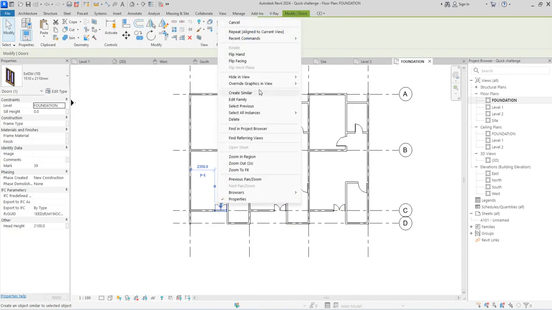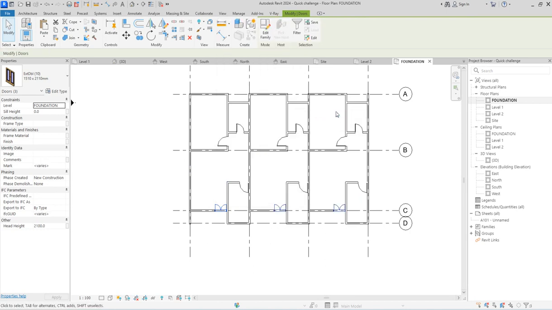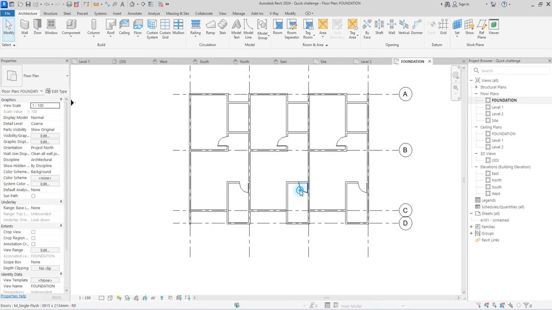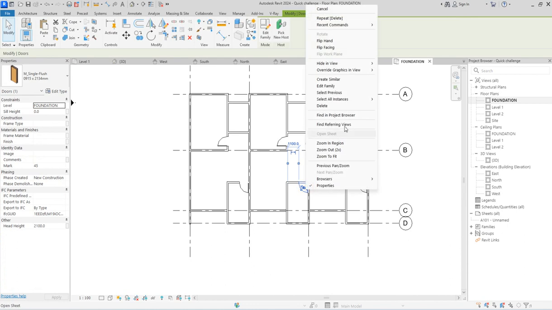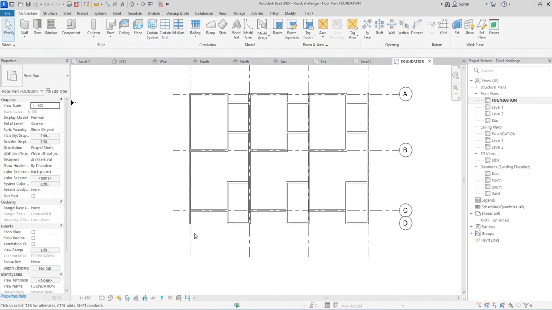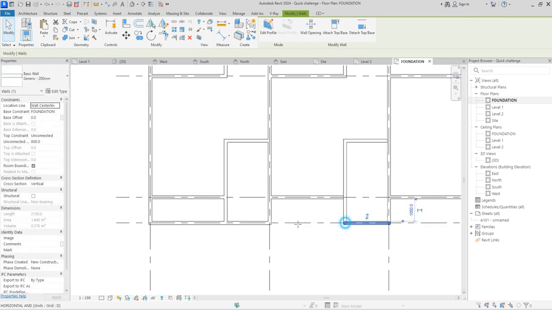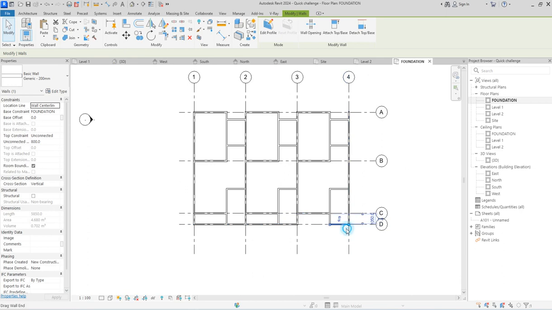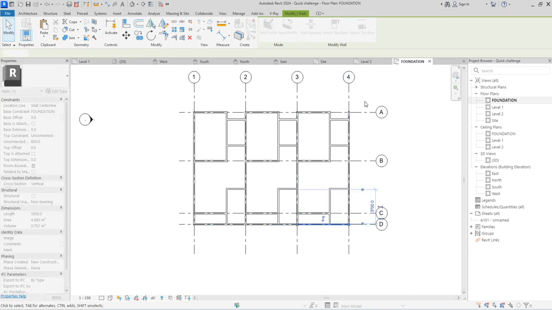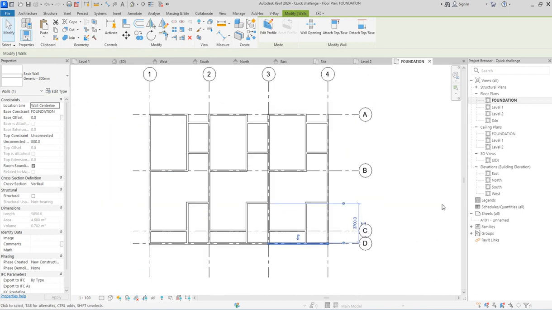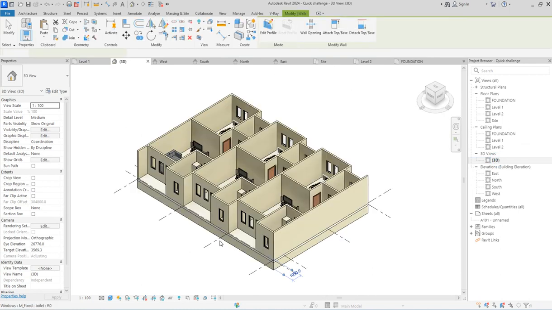So what we do is select this one and say select all instances in this view so that you delete everything that has association with that particular door. Do not hide, just delete, because there's no need for them on the foundation ground. So select all instance in this view and delete. So it's okay like that. So close these ones, let them be closed. The same thing, you may leave this one because it does not have anything to do with the front assembly whatsoever. So click here and see them in 3D.